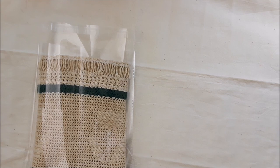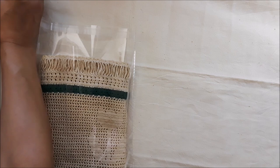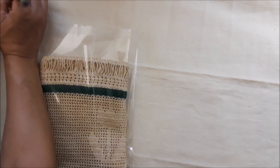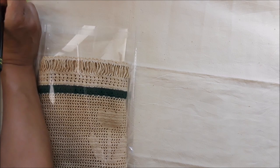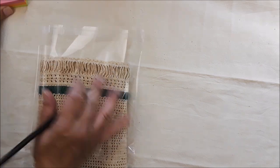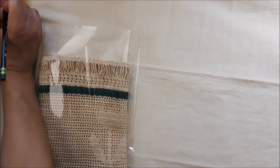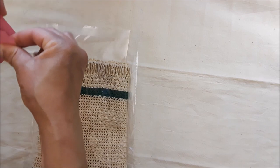So this is going to be green beige doily tulip bag number 6. And this one is also going to be $10. Let's make this one 12. It's got a little bit more heft to it, a little bit more length to it. So we're going to say $12 for that one.